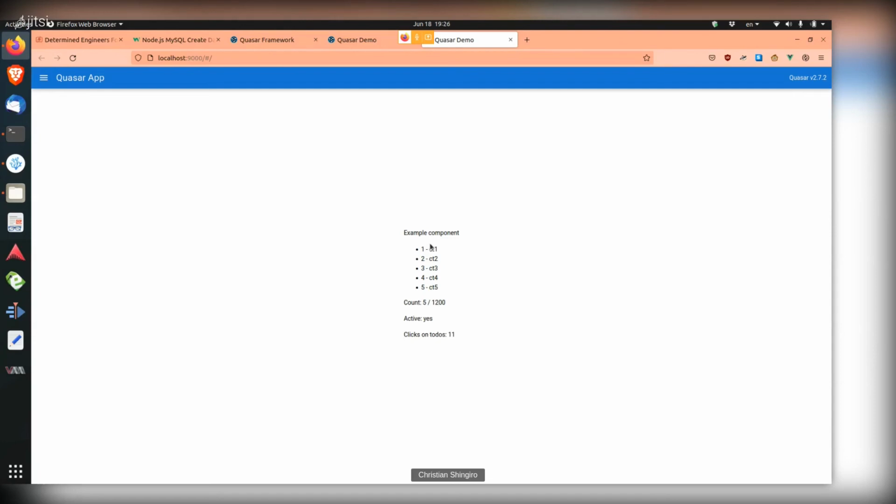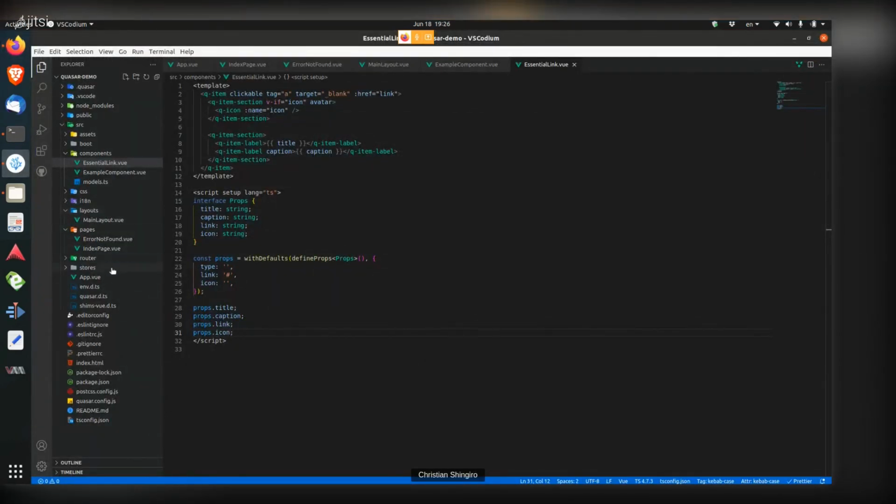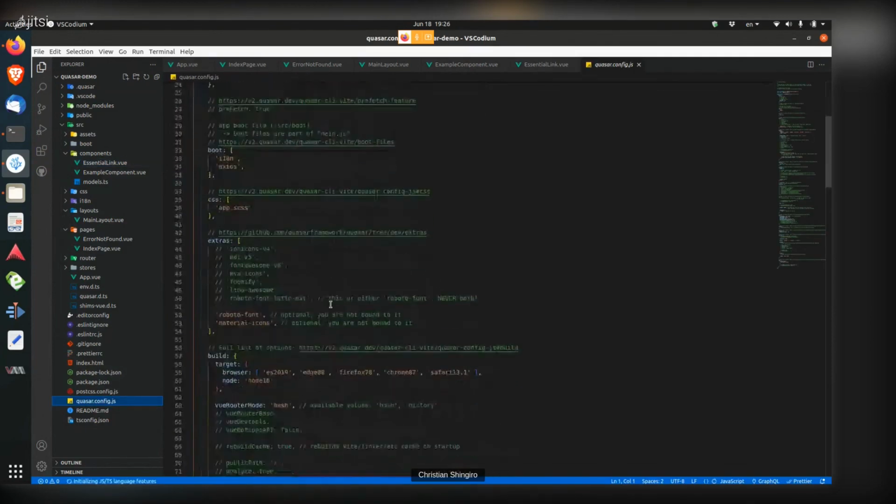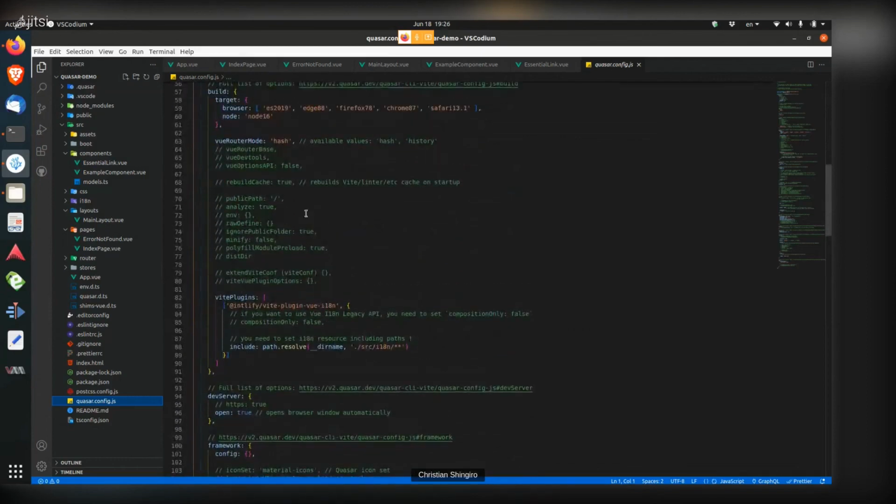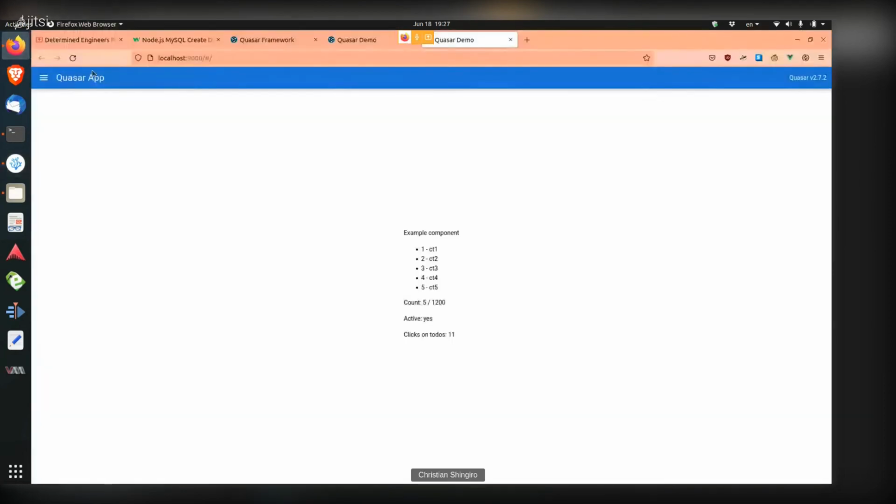I hope this video was helpful to people trying to learn. And yeah, one last thing, actually, you can get rid of this hash thing because it's under hash mode right now, which is what will work for browsers by default. But with a little configuration of the Apache, it's cleaner and it just kind of looks better, and it's also better for SEO. So you go to the config option, Quasar config, and you just switch from hash to history by going here. And then just like that.